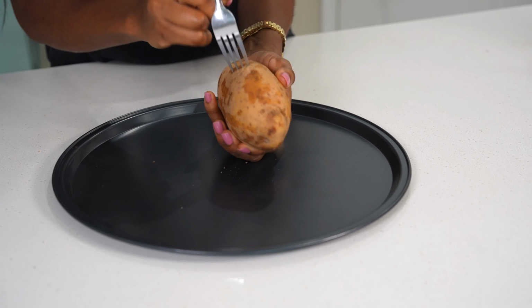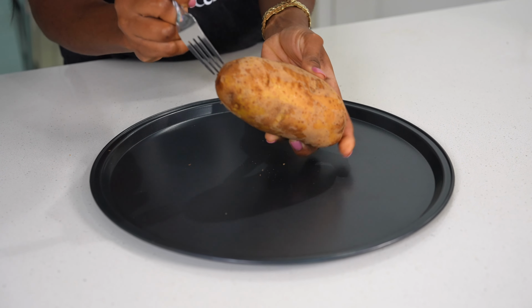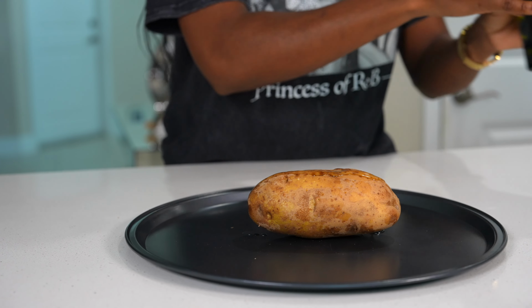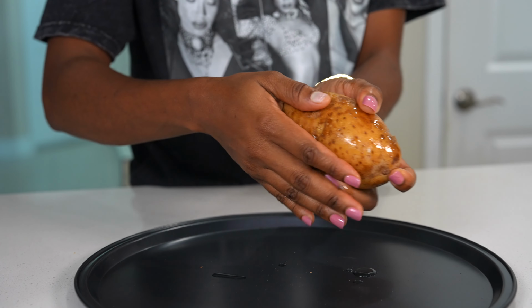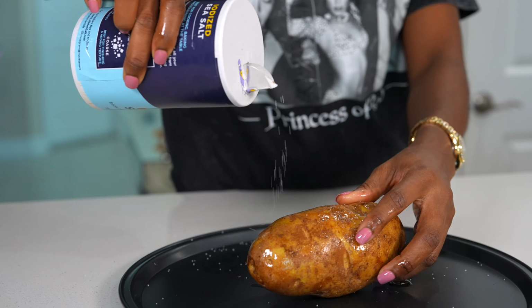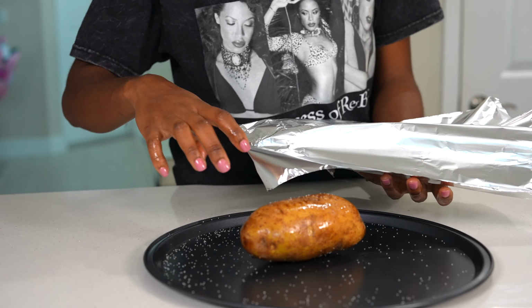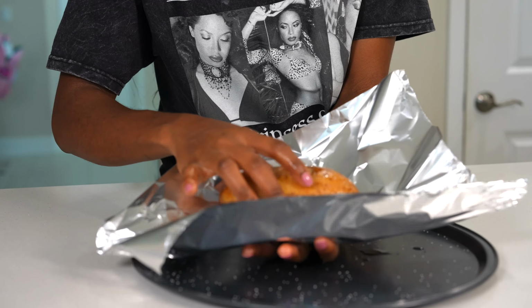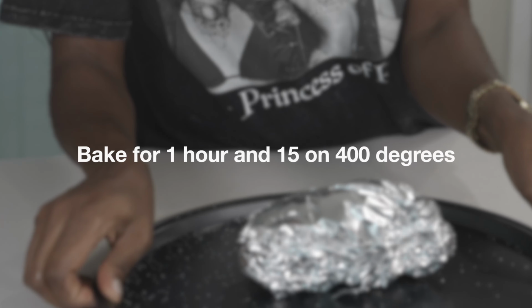Before you even begin, be sure to scrub and wash your potatoes. Then you're going to take a fork and poke some holes on the potatoes to help the air circulate while the potato is baking. Next, I'm going to drizzle some olive oil on the potato, rub that in. Then I am going to sprinkle some sea salt on the potato. Grab yourself some foil, wrap it up and place it in the oven. I baked mine for 1 hour and 15 minutes. However, if yours is bigger than mine, it might take a little bit longer.